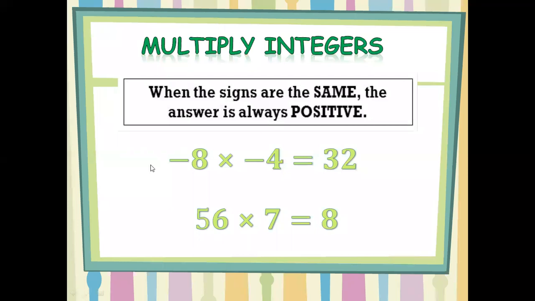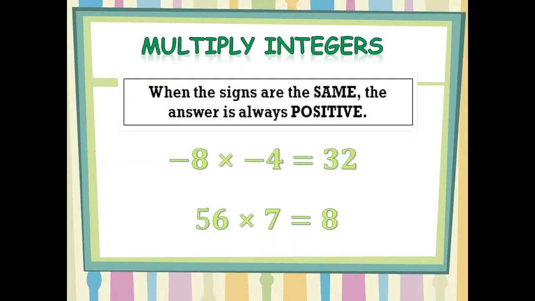Okay, so the rule is here for you. When the signs are the same, the answer is always positive. So whether you're multiplying two negative numbers or two positive numbers, your answer remains positive. So the rule is clear: whenever you are multiplying two numbers with the same sign, the answer is always positive. So you do not make this a negative 32, because you might think, just like the adding or subtracting rules, that if both are negative, it should be negative as well. But no, for multiplying it's different, because when you multiply two negative numbers, you get a positive one.